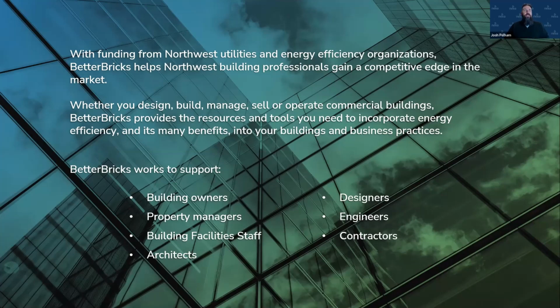I won't go into the details, but many of our transformation programs come and go in the market. They're really designed to get in and establish, execute an intervention, remove those barriers I referred to, and then we move on to the next technology. BetterBricks is more of a platform for a portfolio of those programs in the commercial building sector to leverage, which I think is a great approach. It allows us to invest in one centralized brand with awareness and cachet and trust that we build in the market over the years, and that gets to live on in perpetuity as our portfolio cycles through.